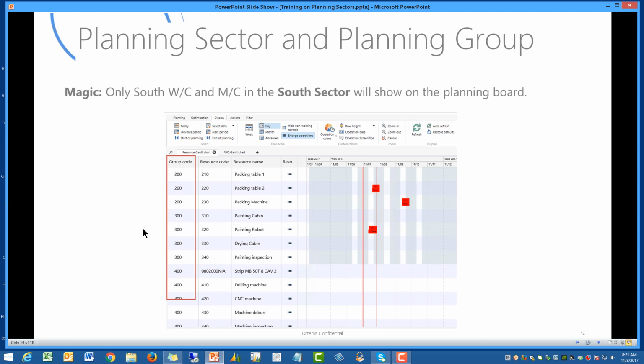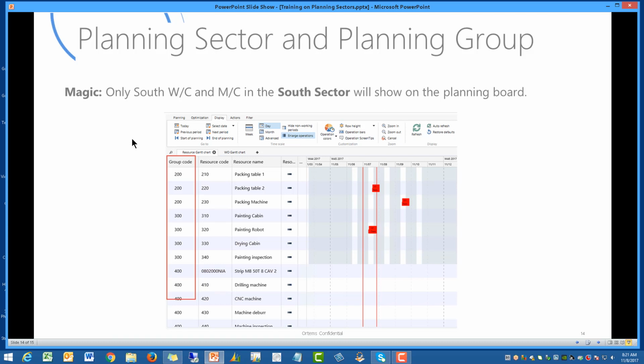So this would be the view that the scheduler in the south sector would see. It's pretty straightforward. All we're doing is separating it so that one scheduler sees his specific plant, and the other scheduler sees their specific plant within one company.